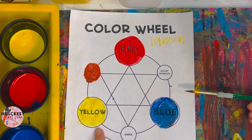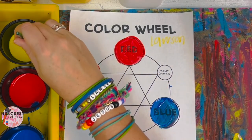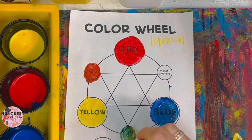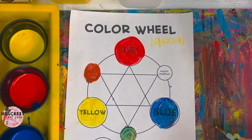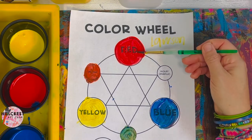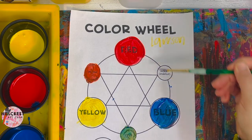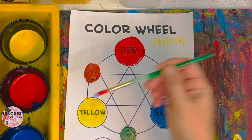Now we're going to move to green — yellow and blue make green. Remember the lightest color, we're going to dip first, which is yellow, then dip to blue. Watch and listen before you begin: I go straight up and down, down and up into the yellow, down and up into the blue, and go straight to mix green. Wipe it off on my mat. Remember, I did not move my paintbrush in the cup — if you do, you'll mix the colors in the cup. We want to mix on the paper. Purple: red and blue — red is lighter, so dip red then blue, then mix.